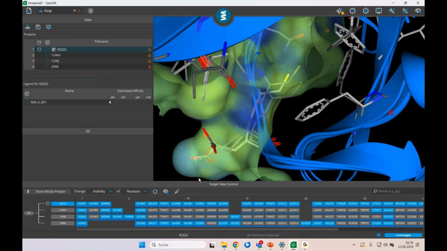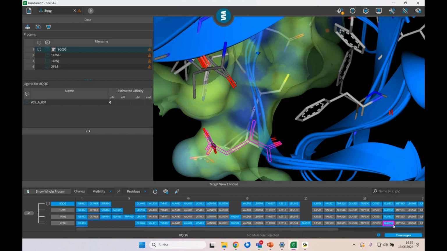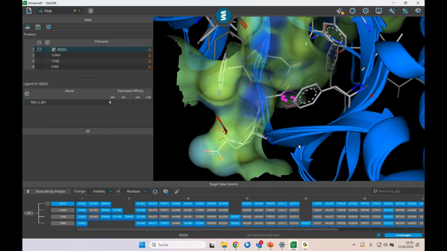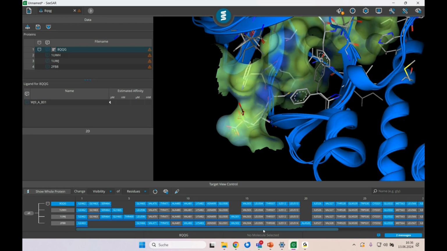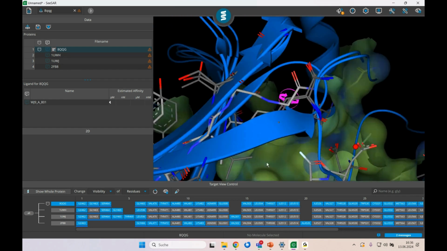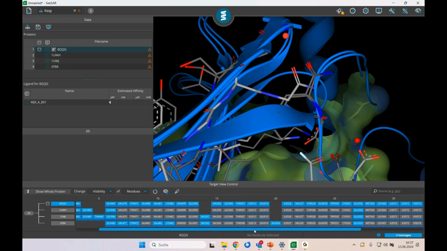Here we see basically, let me just increase it a little bit more. 1 angstrom is not enough. Let's go a little bit more radical, 1.4 angstrom. So here we see that the glutamate is flipping a little bit, but this is pointing outside the binding pocket, so I wouldn't mind. Then we have a leucine here. Again, same issue. It's not part of the binding site, so I would ignore that as well as a problem.